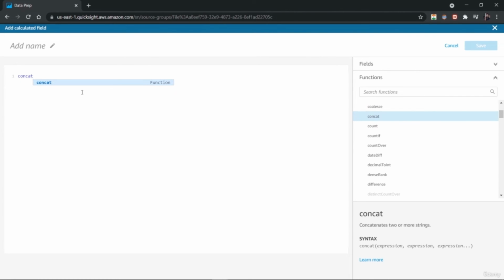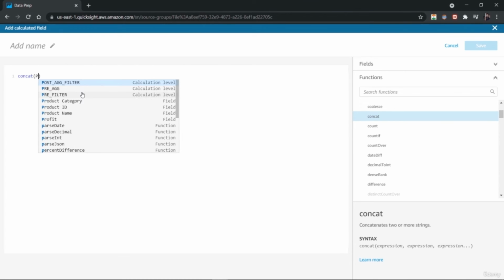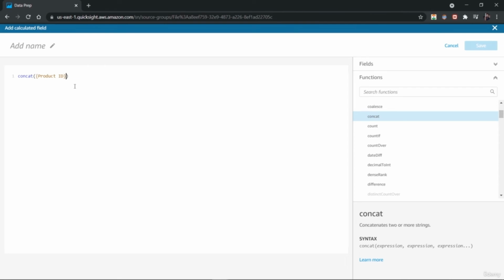Okay, so here just try to do one more thing. We learned how to do operations on a measure or a numerical value, and let's learn how to do it on a dimension. Here we are using the concat function. Concat will concatenate or combine multiple strings together. What are the strings? Here we have three different columns: product ID, product category, and product name. Product ID is numerical, alphabetic. Product category is an alphabetic string, and product name is a string. So we can combine these three things together into a single column. This is generally a useless thing, but I will show you how to do this.